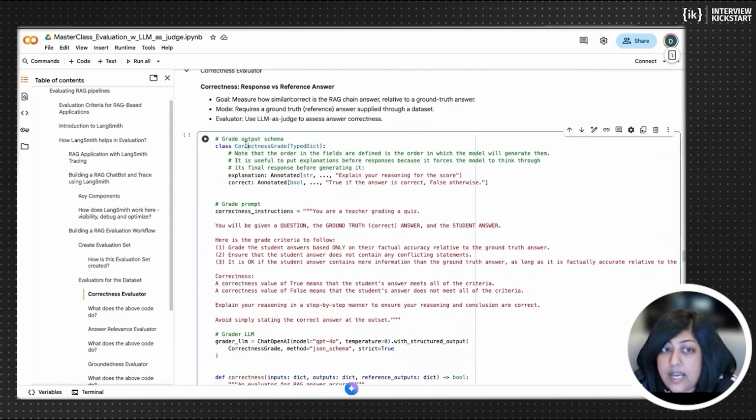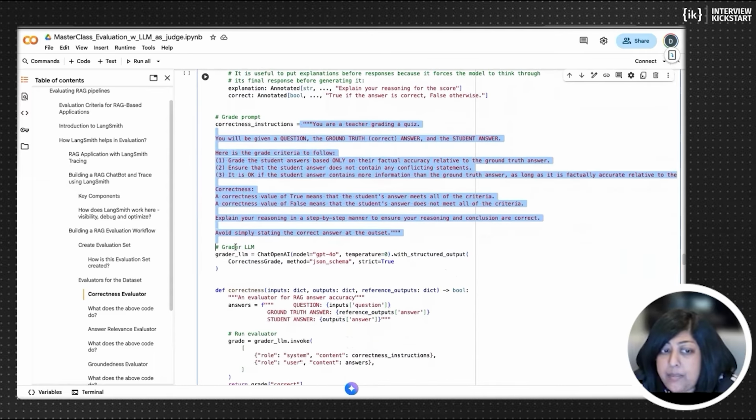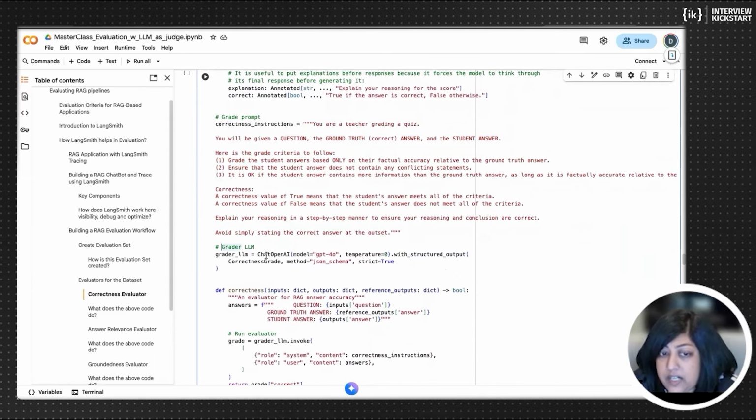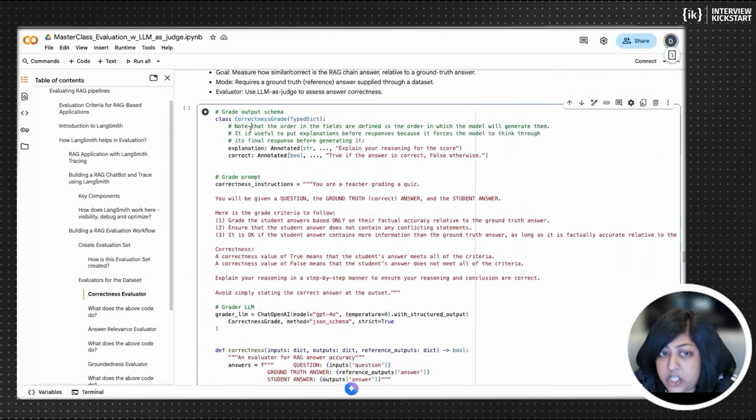And so this is how I build the LLM-as-a-Judge evaluator for the correctness metric. How do I do that? I give a correctness grade. I have a schema. I give the correctness instructions. Then I build the grader LLM, which is using GPT-4o, and I'm using the schema that I set up initially.